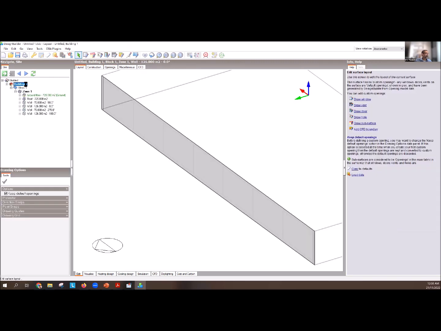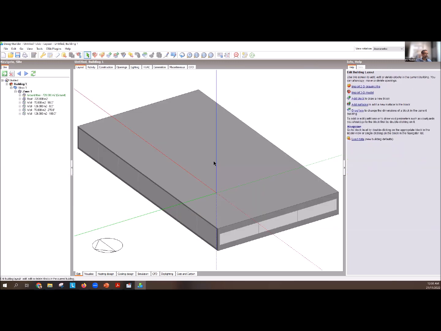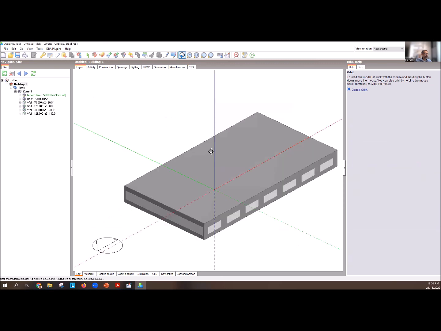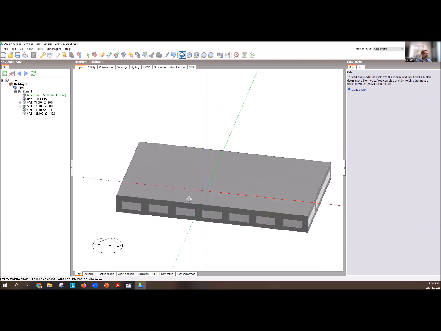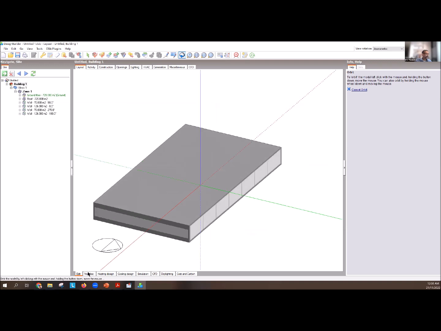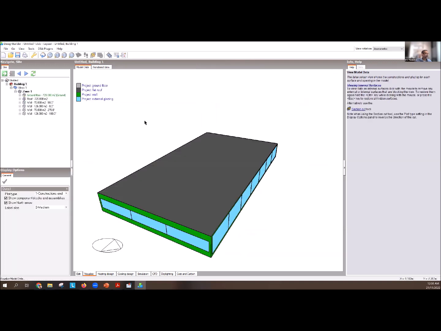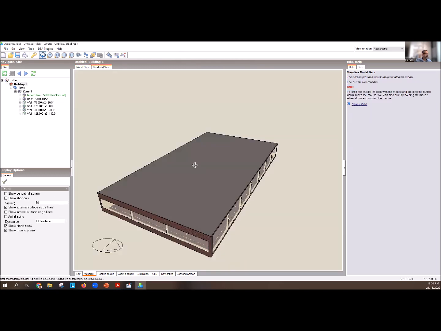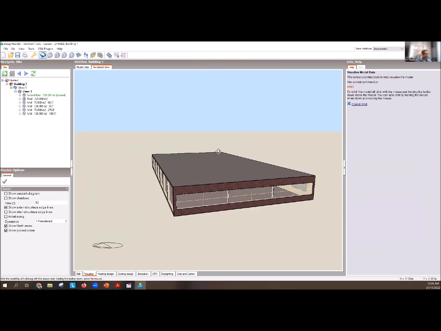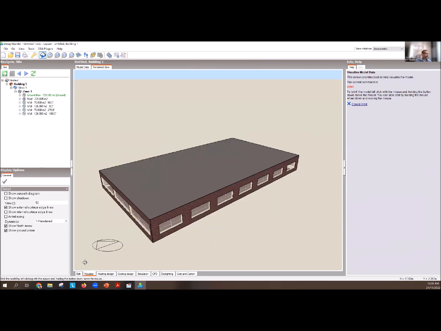And if you don't like any of the ones that are there, all you need to do is make a copy of something close to what you want and change it. If you visualize that, you will be able to see all the differences in the windows on each facade.